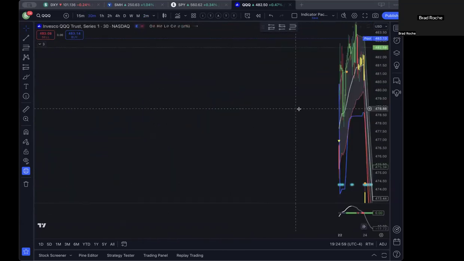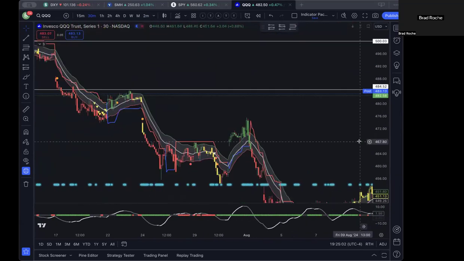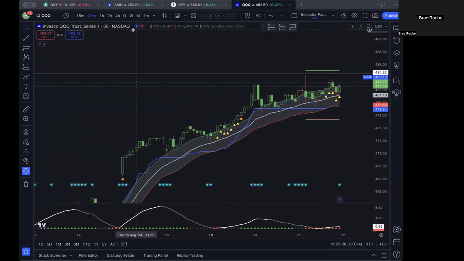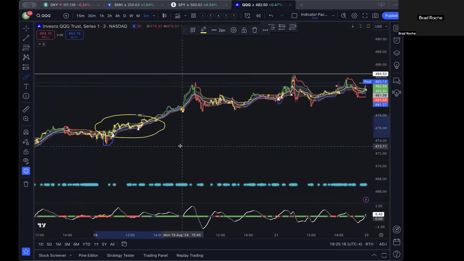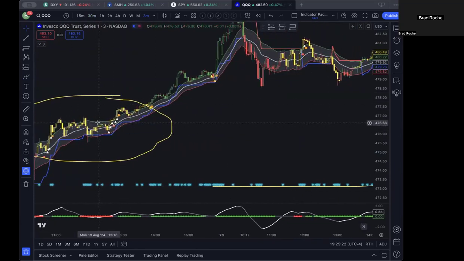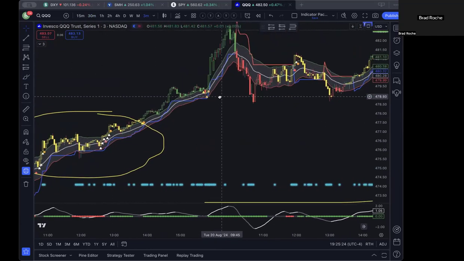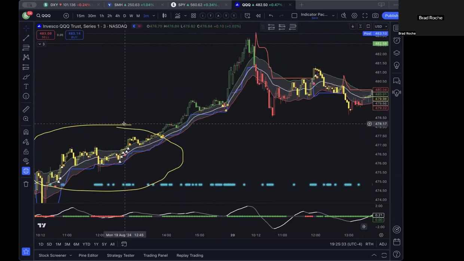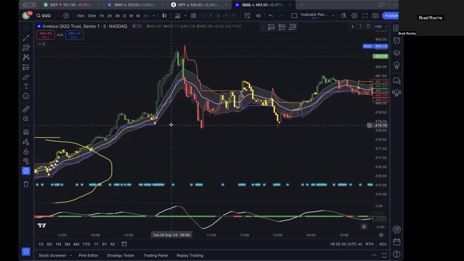Okay, let's do this so we don't screw up where we took the entry, right? So we look here. So here's the buy signals. And then maybe we go to the 3-minute. And here's how we trail our position. So there you go. You enter in here. You don't need to sell until it breaks the trailing stop. So you would have been in for this entire move, and then boom, it broke the trailing stop and you're out and you would have taken profits. And so that's how you can catch a majority of the move. You're not going to catch the top, but you're going to catch a huge portion of the move.